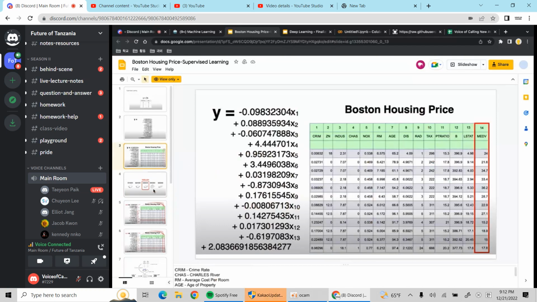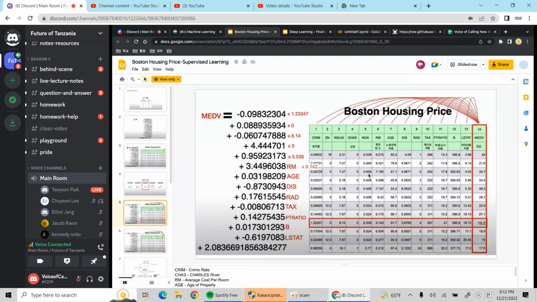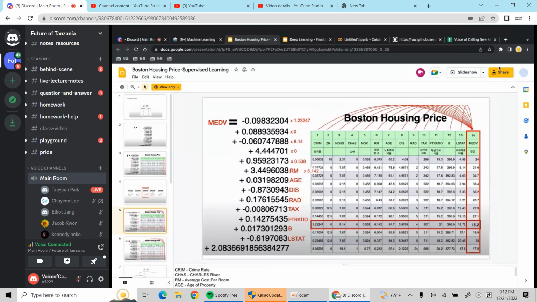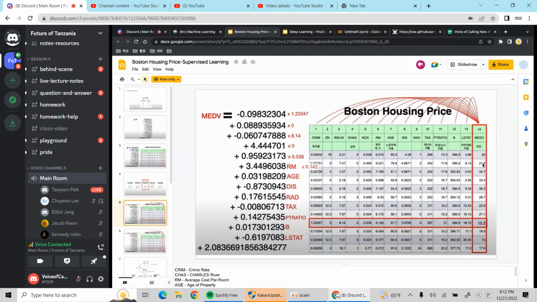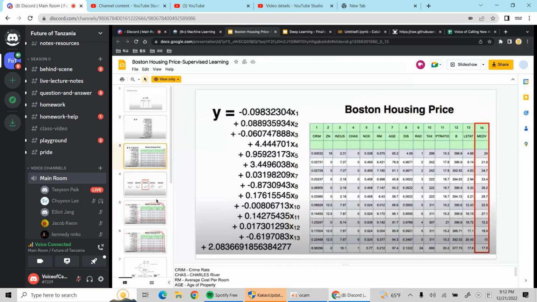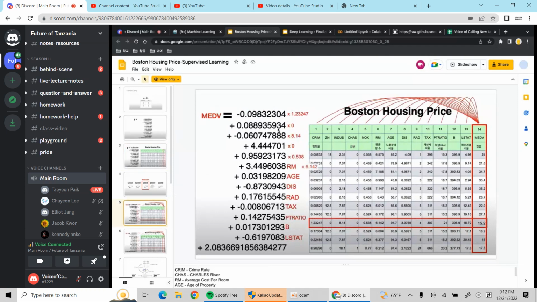Okay? And basically, we're using all of these 13 variables, and we're trying to predict what the median value of housing would be in Boston. This is similar to the last slide, except instead of these X and Y variables, we're now using the actual names of the data that we are taking into account.